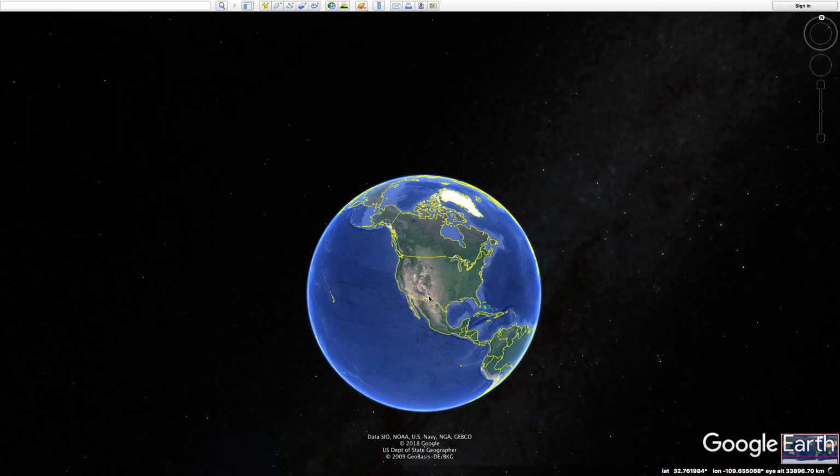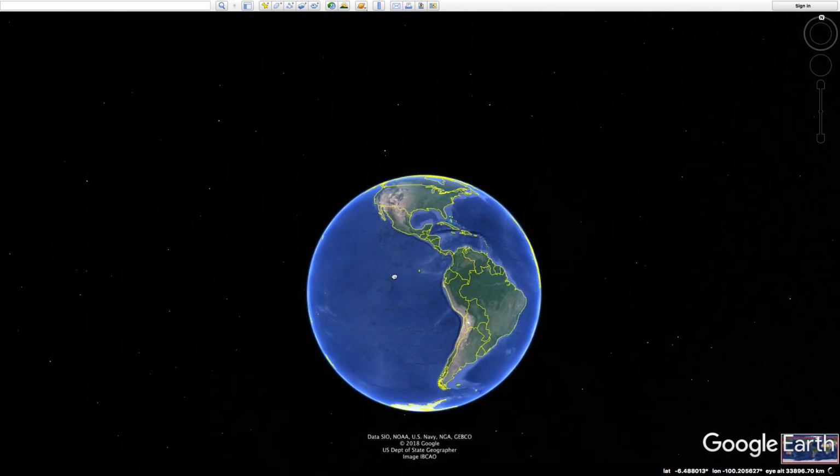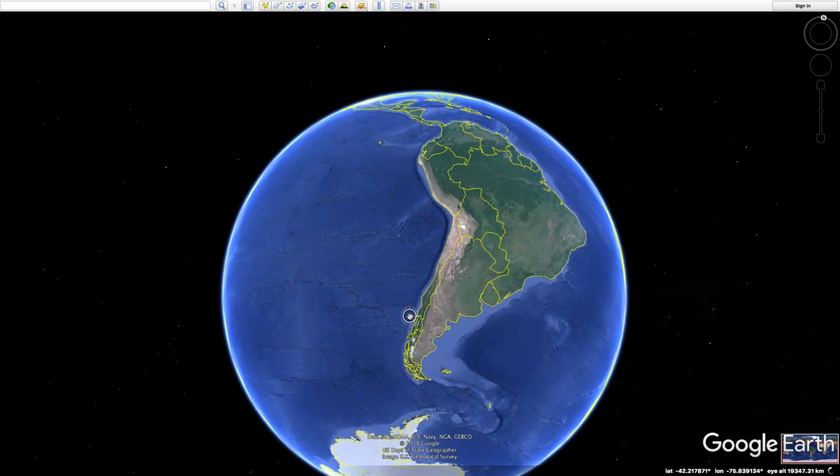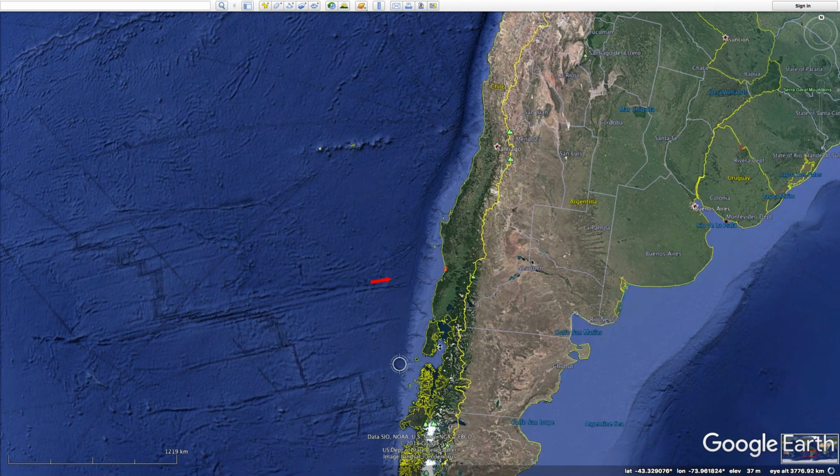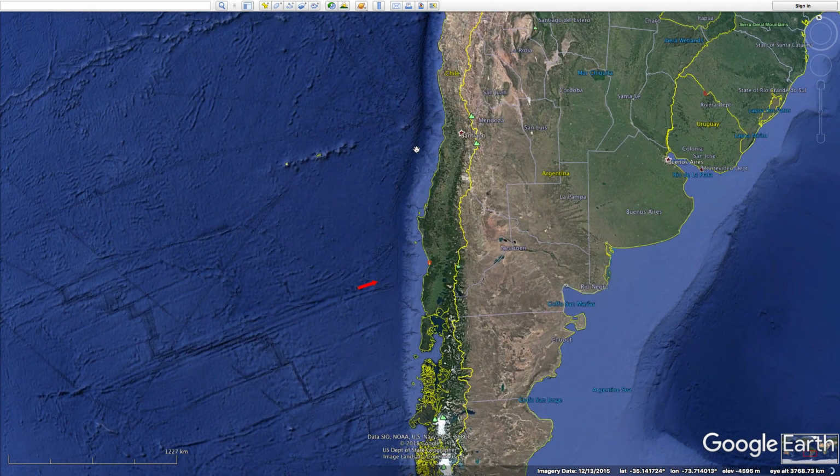This is North America, and we have to go to South Central Chile, right here. And as you can see here, there is the subduction zone right in this section, where it's marking the boundary between the Nazca Oceanic Plate and the South American Continental Plate.